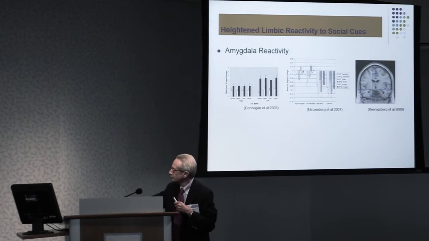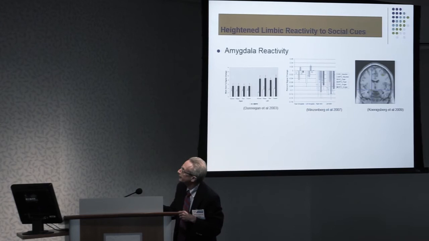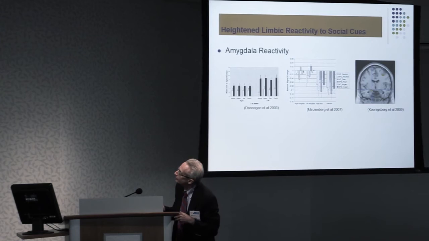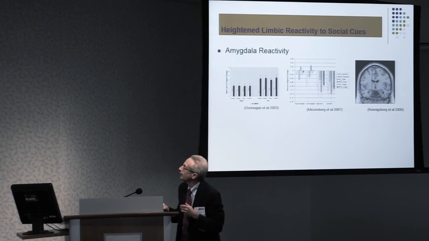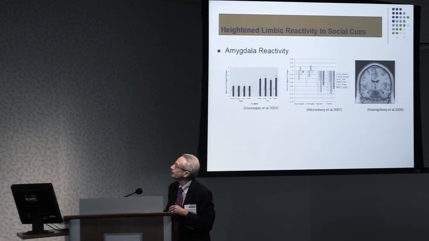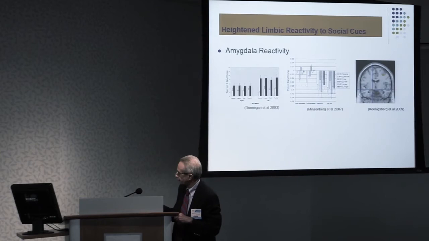So let me show you what we know. One of the oldest findings in the psychobiology of borderline patients is the hyperactivity of the amygdala. And a group by Donegan at Yale back in 2003 showed that when borderline patients are looking at emotional faces, their amygdalas are more active, that's the black bar, than healthy controls looking at the same emotional faces. Mintzenberg showed the same finding here. This is the right amygdala, the left amygdala. This little bar up here reflects the borderline patients looking at fearful faces, and the lower bar are healthies looking at fearful faces. And we looked not at faces, but we looked at emotional scenes, scenes in which people are interacting in an aversive kind of setting. And we found also that the borderline patient showed more activity here, in this case in the left amygdala, than the healthies.